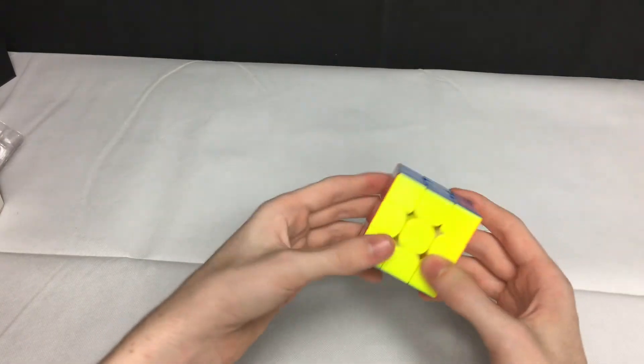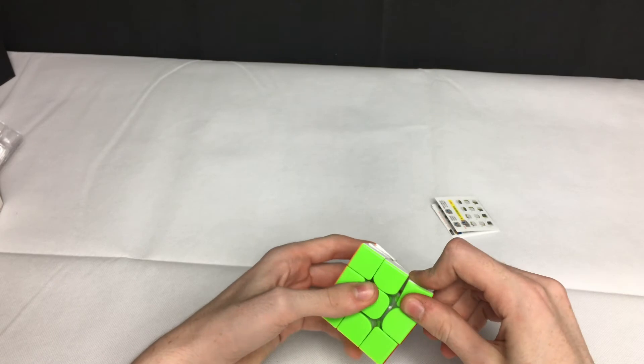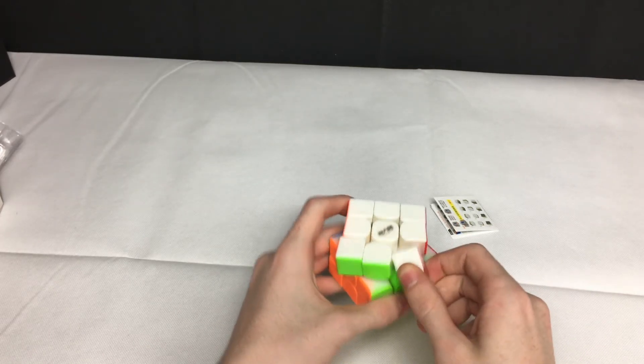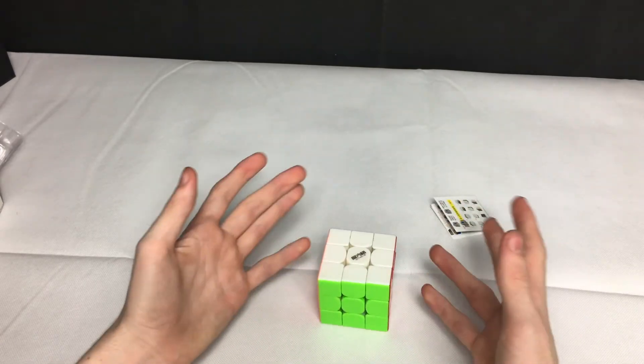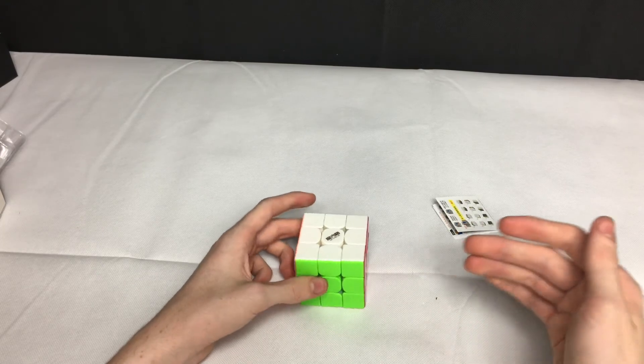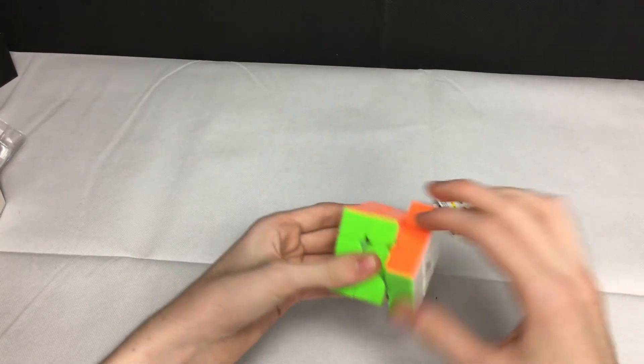All right, so there's not very much else to talk about this cube. It does feel about regular size. I don't know if this corner twists. One way to find out. And no, it really doesn't. So that's definitely good on the Thunderclap side because everyone knows that the version 2 corner cuts too easily and the version 1 still does it but not as often. So it's definitely good that this one does not.